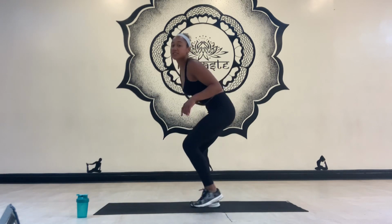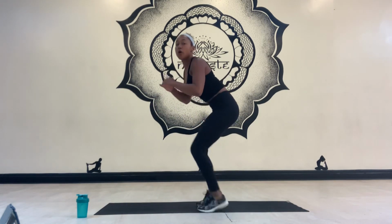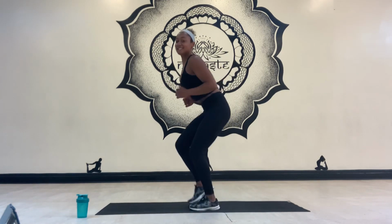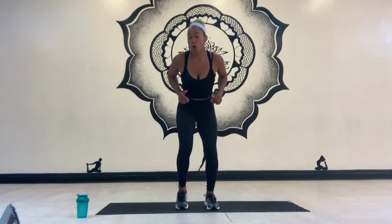I want those quads on fire. I don't want you only in the toes though. Try to keep your whole foot on the ground. Push. Shoulders back, chest forward. Ooh, it's gonna get sweaty in here. Let's go. Push. You're 20 seconds in, only 29 to go. That's it. Keep pushing. You're almost there.